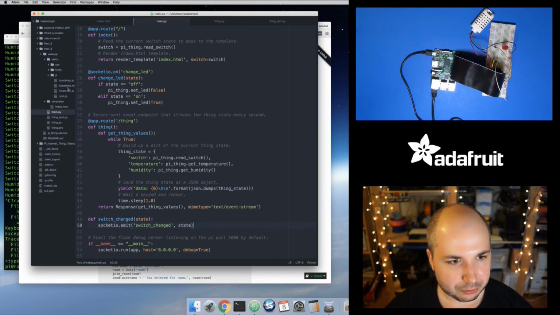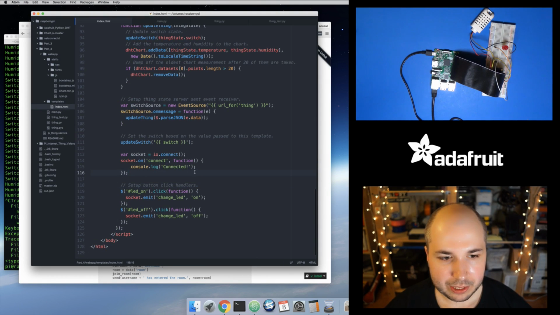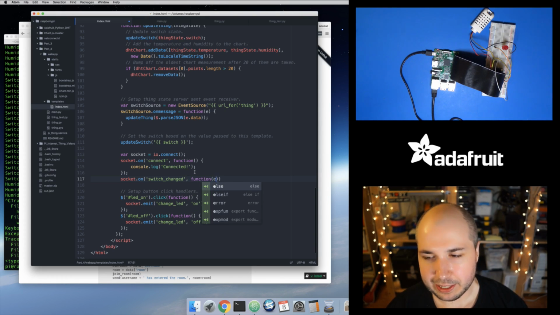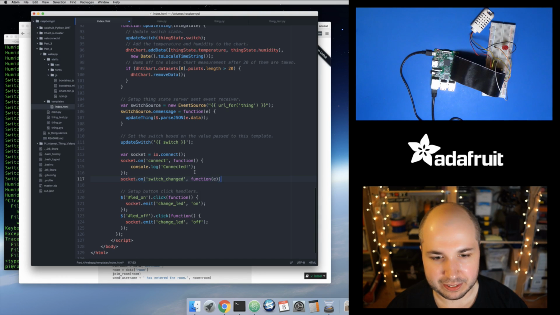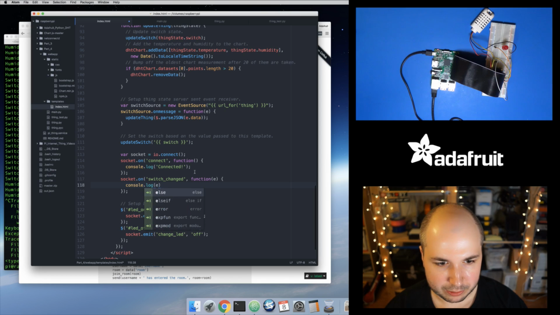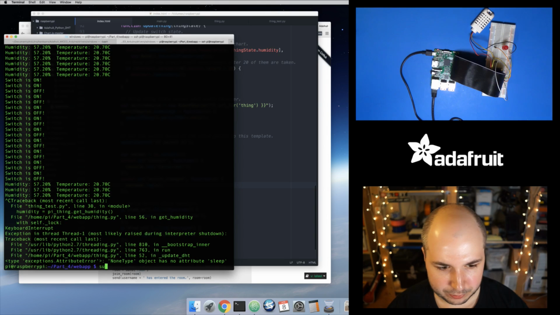And then now in my JavaScript code, I need to receive that switch changed event. The way that I do that is I tell socketio that on the switch changed event, call a function, and it's going to pass me the data. I'm just going to call it E, like the event context. Sometimes you see this a lot with jQuery code. And then inside of here I can do anything with this. So I'm just going to log the data. Let's just do a console.log, and let's log the E value that we got. So okay, let's save this, and now let's run our web server.